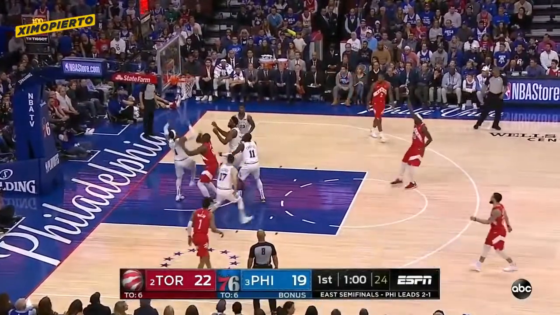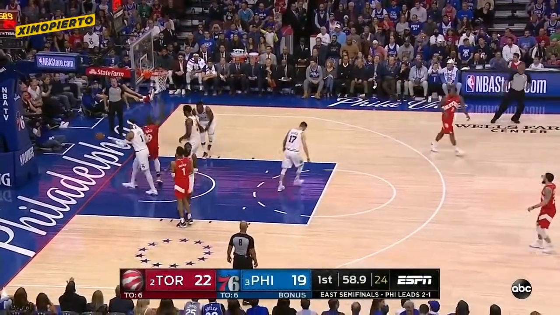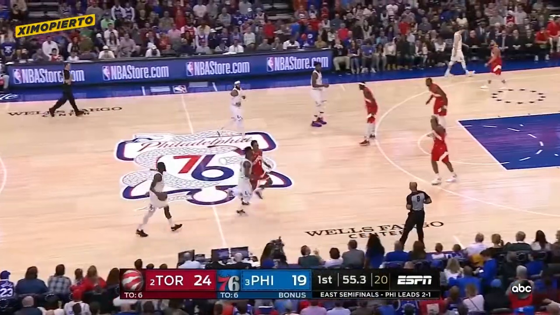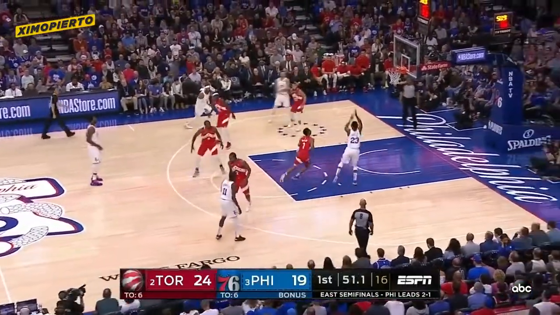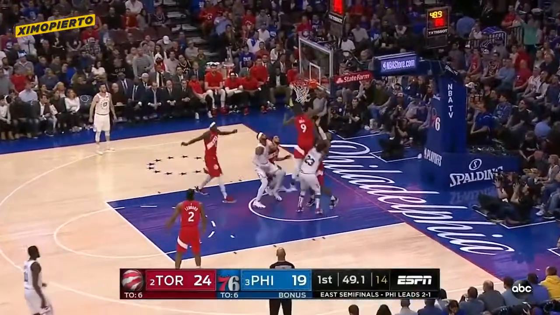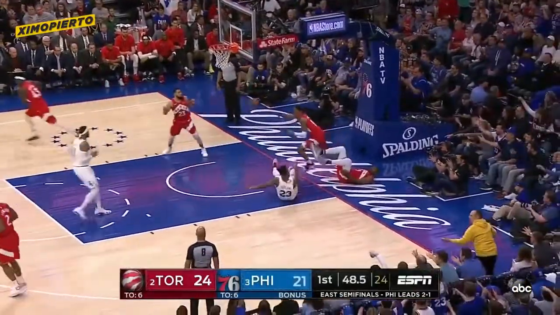Siakam on the pick and pop, having a tough time shooting the ball. Wow! Ibaka puts one up. Just back up by 5, under a minute to go. Embiid with the lob up top for Butler. Yeah, nice move. And a good finish by Butler, who got hammered.